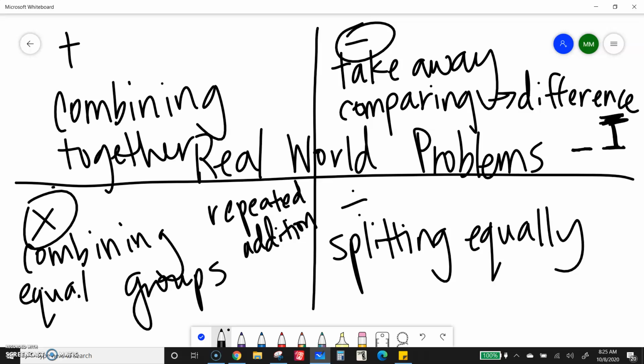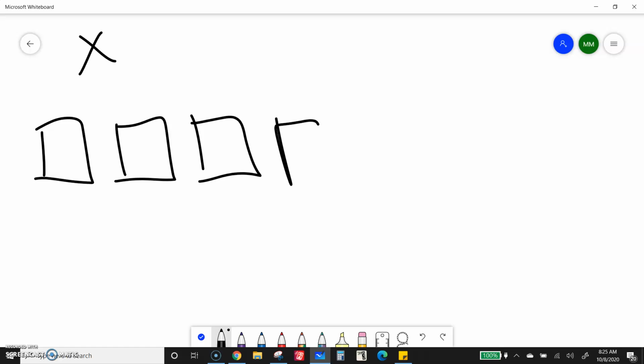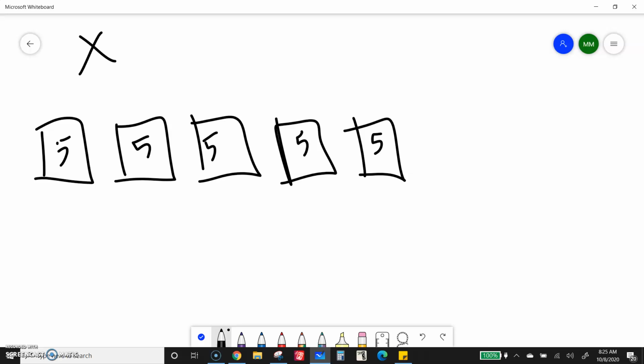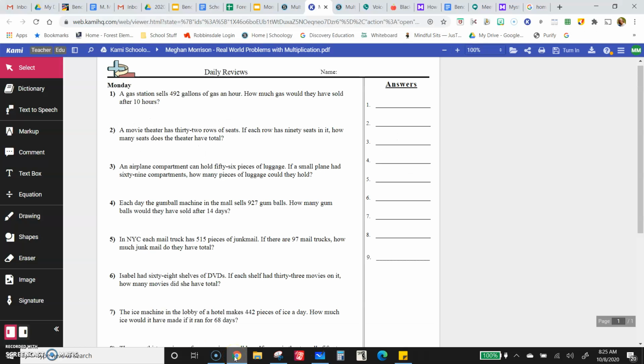Where we are focusing today is on the multiplying, right? So if I have multiplying, you can think of it like, okay, if I know how many groups I have, and I know how many is in each group, that is multiplying. Now, maybe I can't actually draw it out because it's such a big number, but imagine in your brain, okay, if I had all the time, could I draw an equal number of groups, and do I know how many are in each group? Then I can use multiplying. Let's take a look at some of the examples.